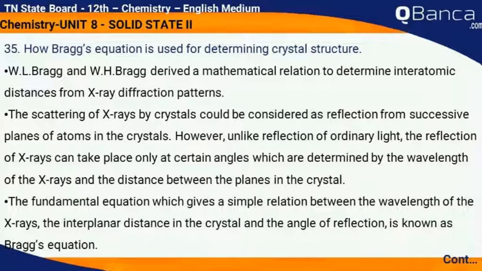However, unlike reflection of ordinary light, the reflection of X-rays can take place only at certain angles which are determined by the wavelength of the X-rays and the distance between the planes in the crystal. The fundamental equation which gives a simple relation between the wavelength of X-rays, the interplanar distance in the crystal, and the angle of reflection is known as Bragg's equation.